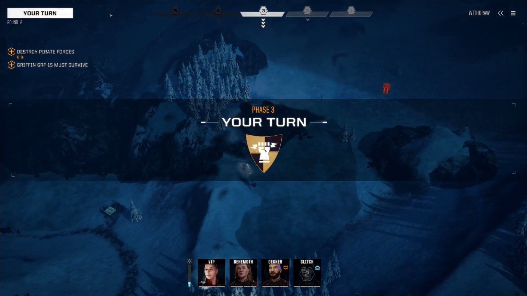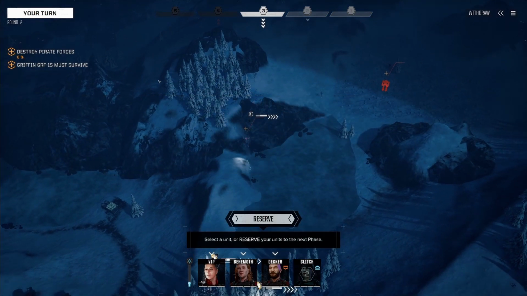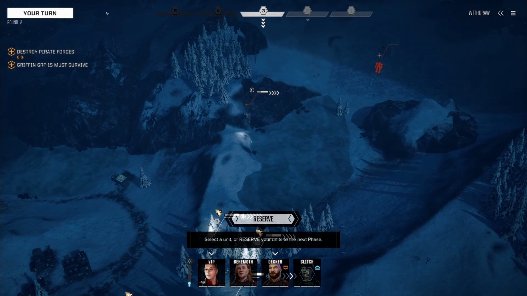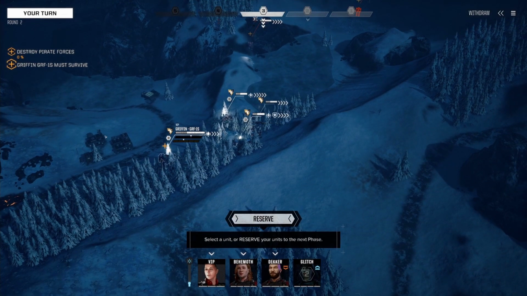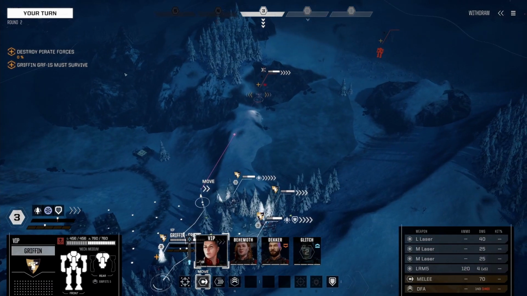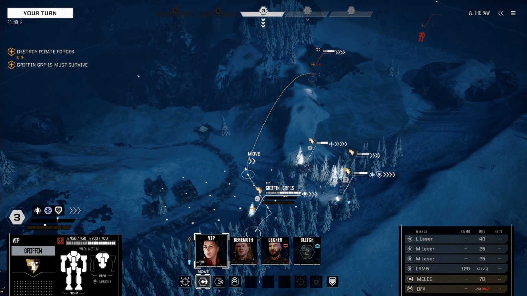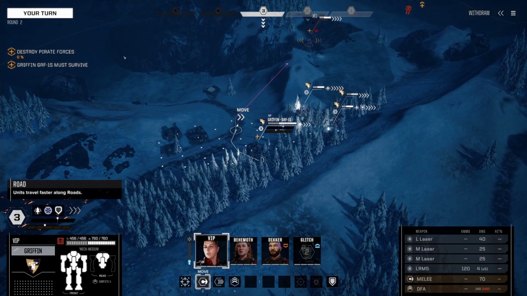Okay, now once again, this is in that 4 tier. So they're either a really, really high level person, or they're in a really crappy mech. So this person does not have good stuff here. 2 medium lasers, long laser, I guess that's not too bad. An LRM-5, nothing to write home about.